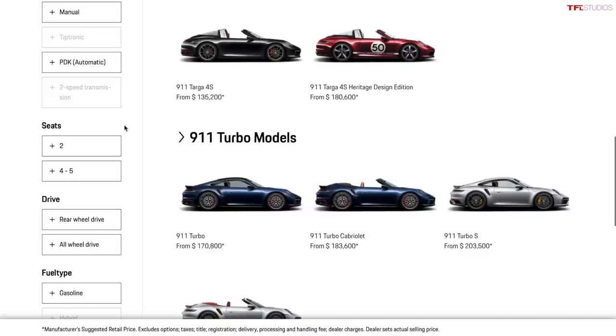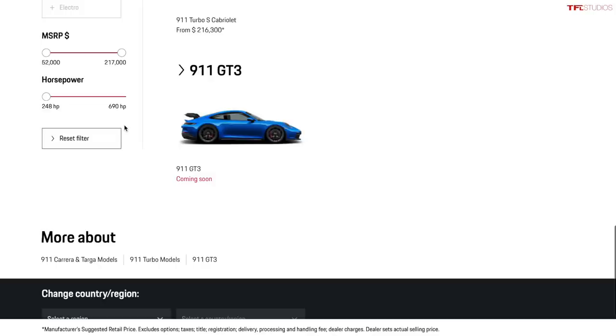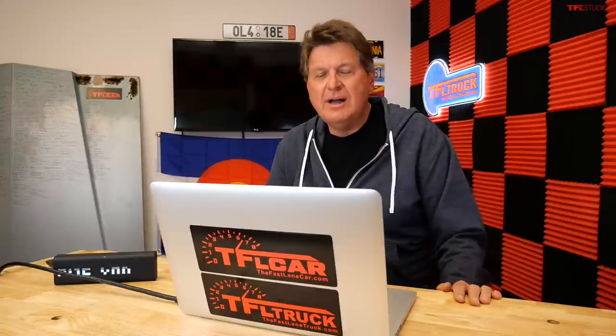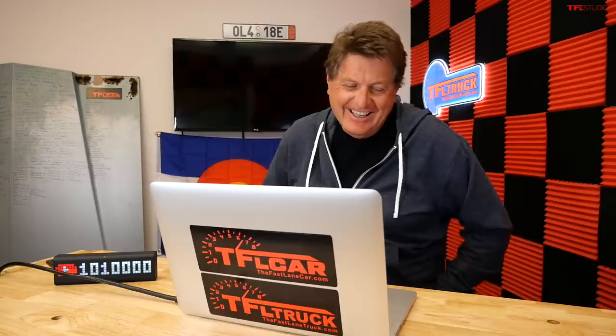Yeah, but within that, there are many flavors of vehicles, because Porsche certainly gives you a plethora of different options to choose from. And one of the things that Porsche is really good at is making sure that the stuff they offer is stuff that you want, and that the stuff that you want is going to cost some money. A lot of money, yeah. And this is even before we talk about the Turbo models, and that's a whole other can of worms. They're also still basically 911s, but they're kind of their own separate thing.